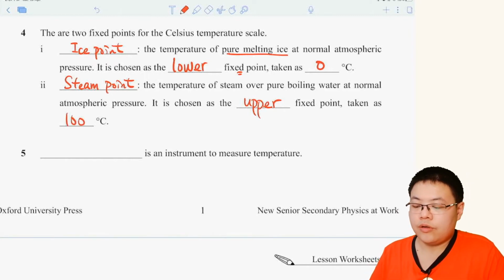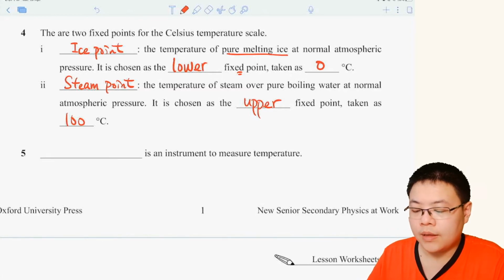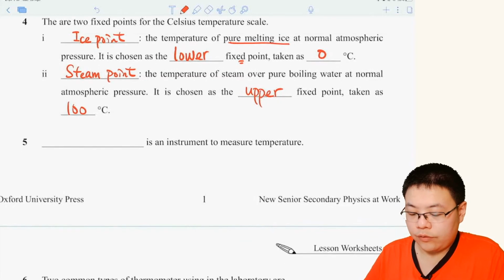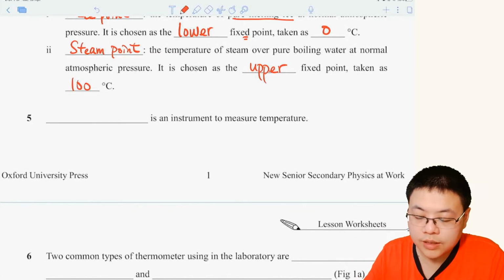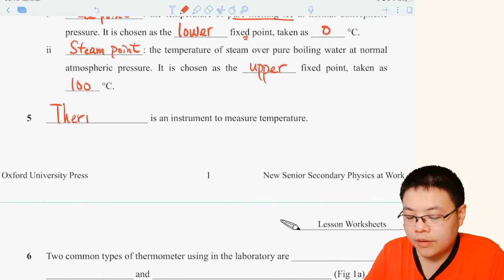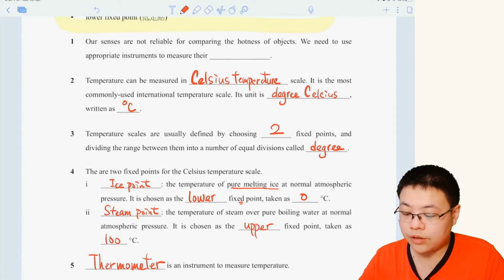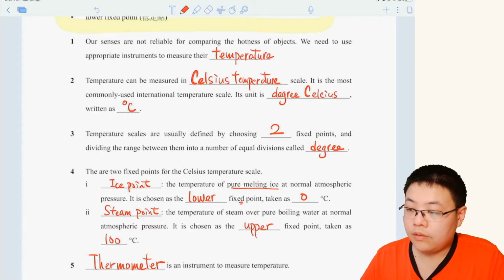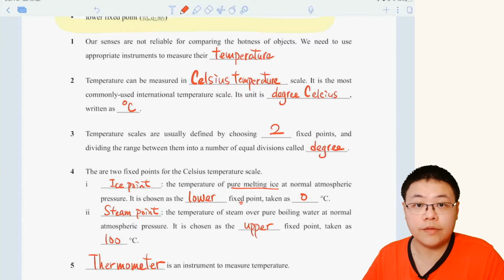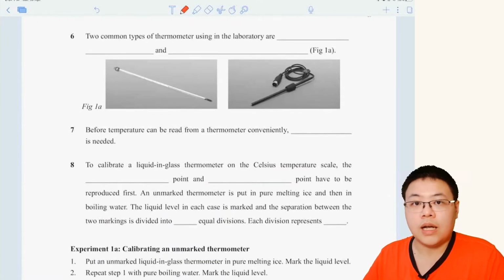Okay, you might think this is common sense, but the terms, how we call them, is the main point here. You have to remember. And the instrument we use to measure the temperature, of course, is the thermometer. Okay, so these are the answers for the first 5 questions. I will let you have a look here and pause if you have to copy. And then we go to the next part.